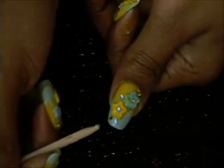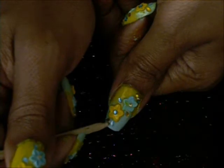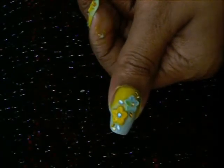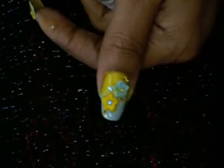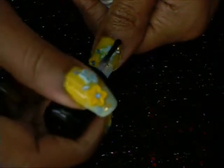Okay, then you want to place another yellow rhinestone around one in the center up here at the top, like that. Then you want to give it a really, really good coat of clear nail polish afterwards. So I'm going to do that now.